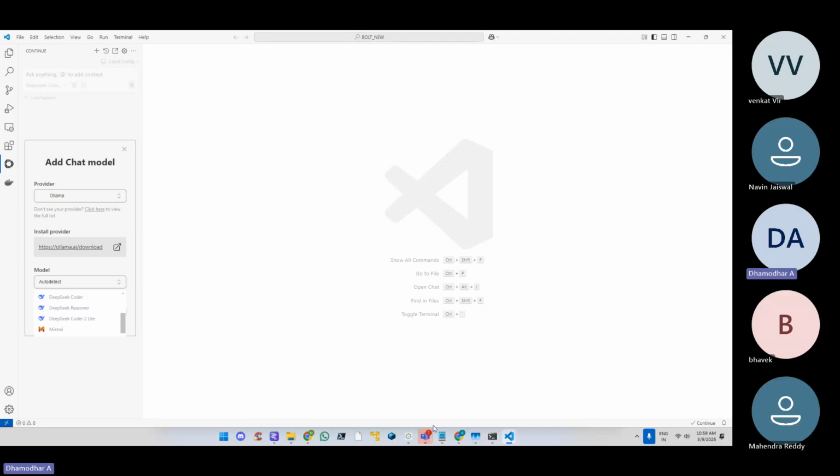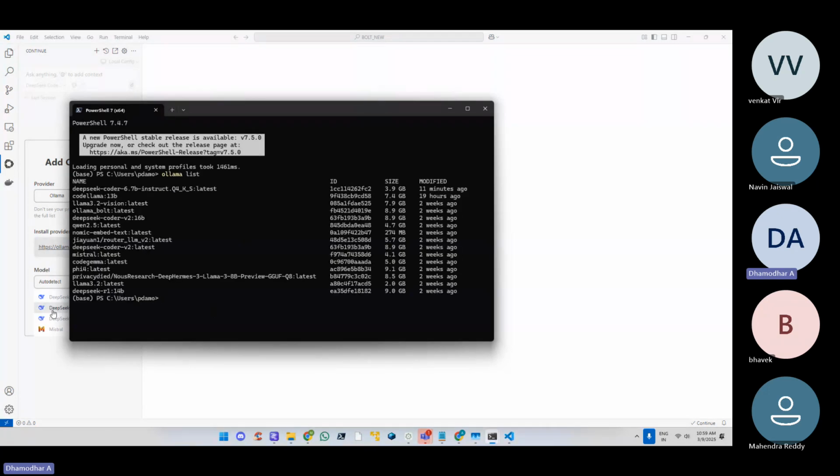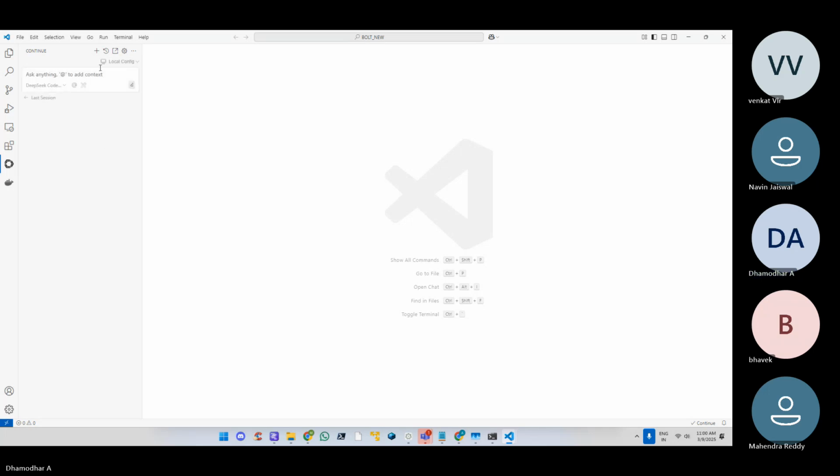the one that is being shown in terminal. Right? In the terminal, you have this list, right? The same list is going to display right here. Add chat model, select Ollama, and then select one of these models. Once you select it, it's going to reflect right here. So let me generate some Flask API like the way we did earlier. Let's see what happens.